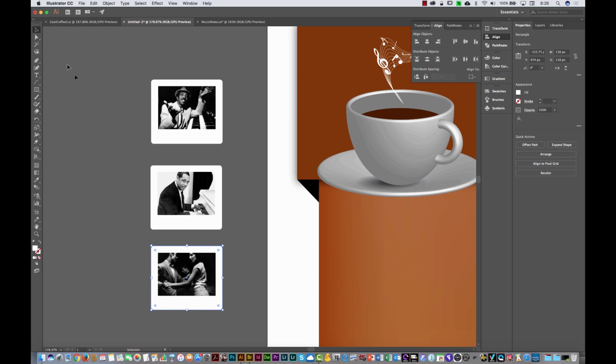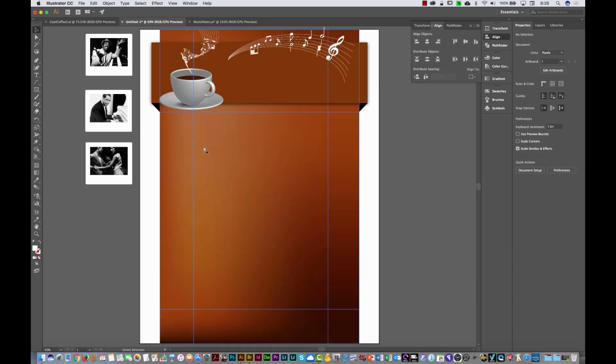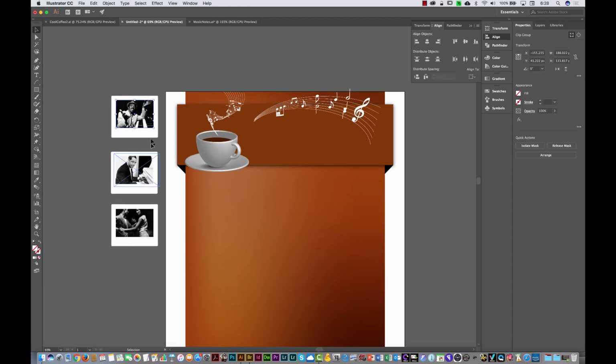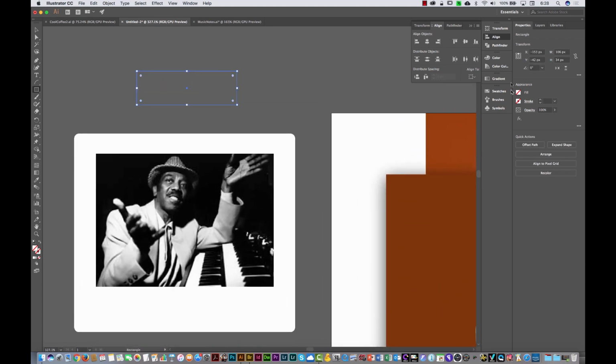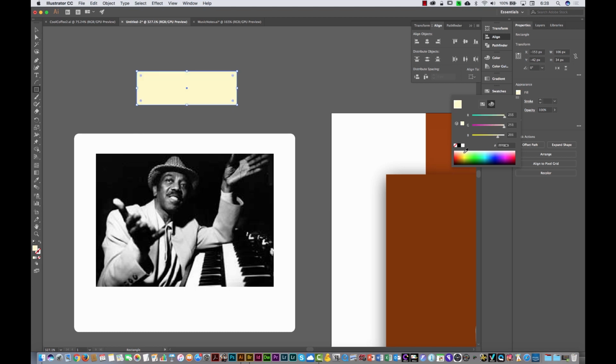Okay, I have the images that I want, and now I'm gonna put this on my design. All right, I'm gonna select the images, but one of the things that I would like to do, I'm gonna create a kind of tape here on the top, okay? The only thing that you have to do is just create one rectangle, all right? And here I'm gonna put this rectangle with a fill color, maybe something like a little yellow, okay?